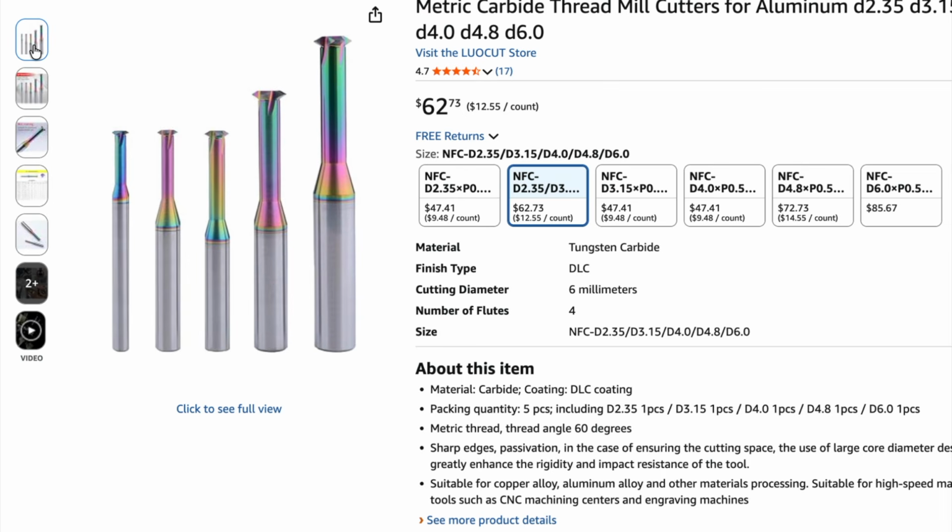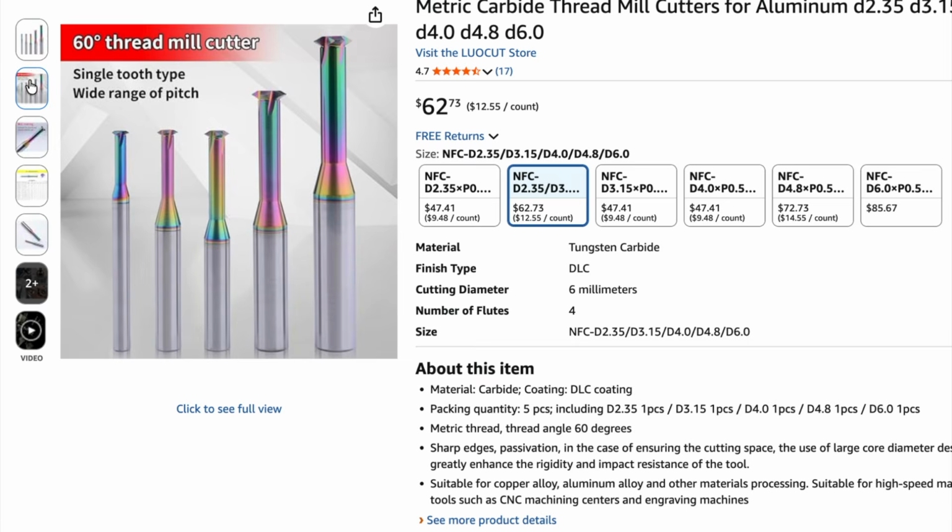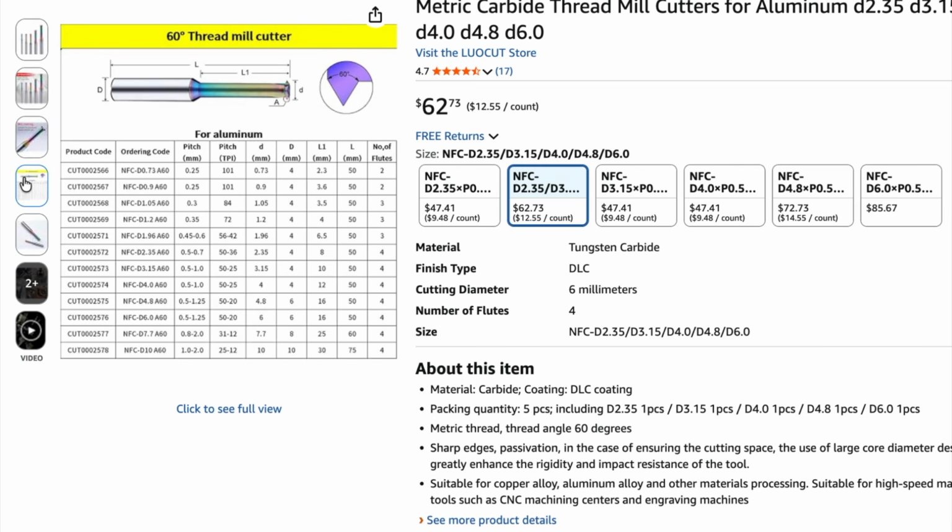This set of these diameter thread mills, this is why I picked this one for the video, you can tell I have the diameters down here, and you can also relate that to the pitches that it will do in metric and standard right here. So this pack of thread mills will do almost every thread you could possibly put in a part. If you get some really weird stuff or a really large diameter thread, you would likely need to get up here into this, but you may have to order specific tools. You're going to order specific tools once you start doing actual work anyway. This is going to get you started on thread mills.